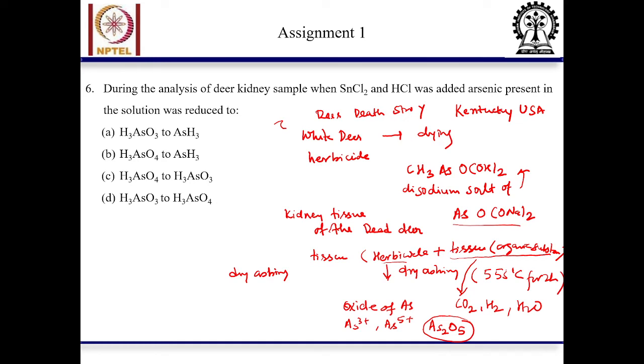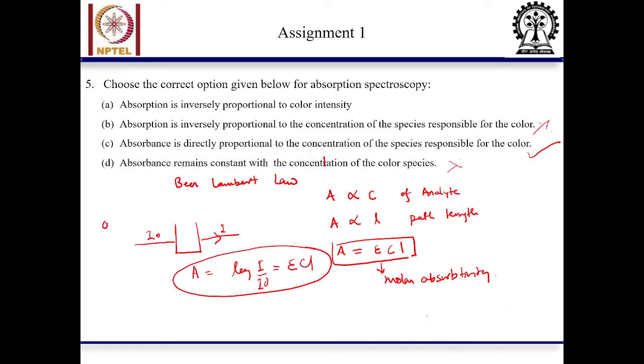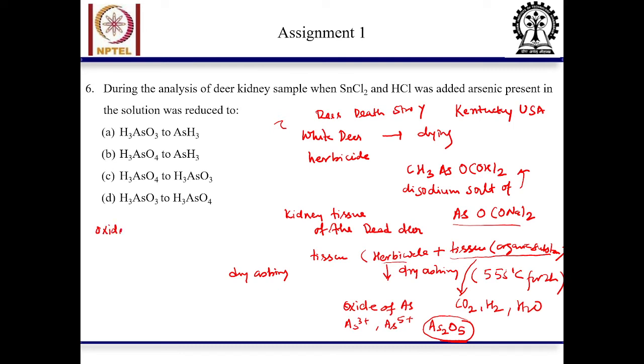Now once they want to analyze what is the reason behind this issue, so now As2O5, what can we do? Now we want to dissolve this, because as As2O5 we cannot do the analysis. So we have to use some dissolution method. Now we know that once we have the oxide, like your iron oxide or Fe3O4 or manganese oxide or NiO etc., what is the method to dissolve this? Basically, we use the mineral acid here.